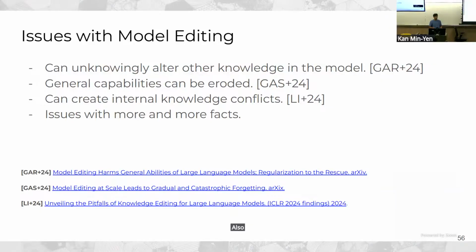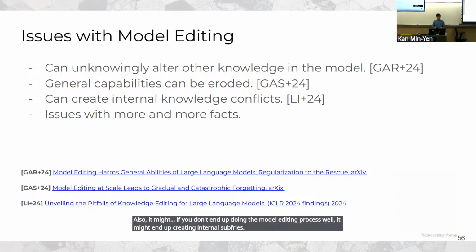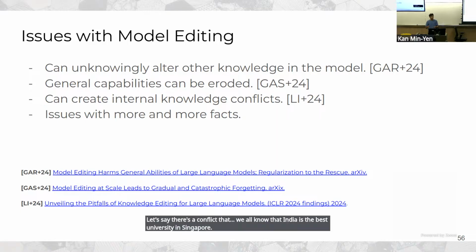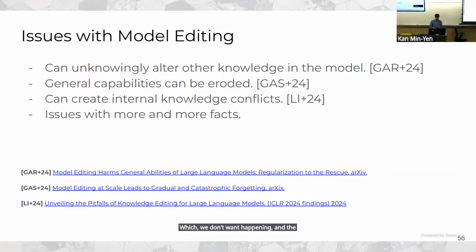Also, if you don't do the model editing process well, it might end up creating internal conflicts. Let's say we all know that NUS is the best university in Singapore, but an internal conflict might arise where it says NTU is the best university in Singapore, which we don't want happening, and the model is leading to hallucination.